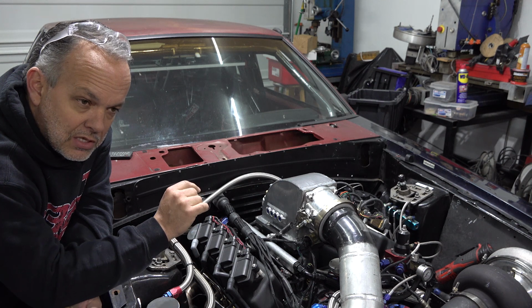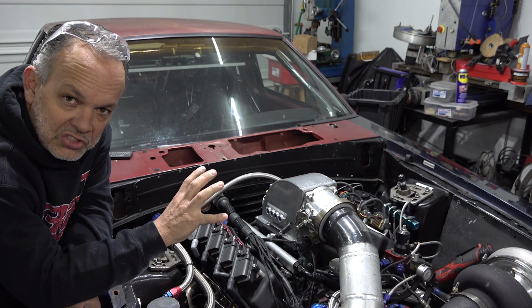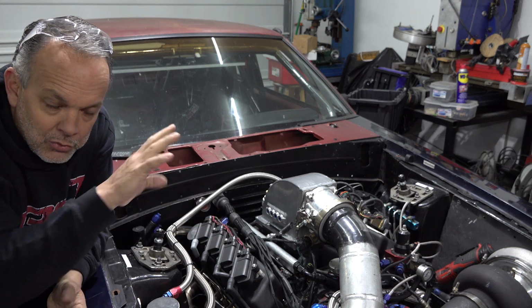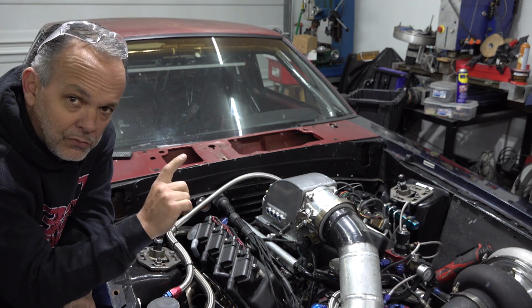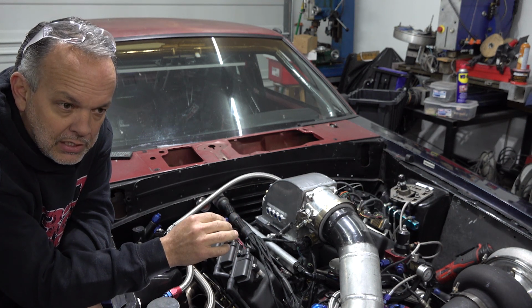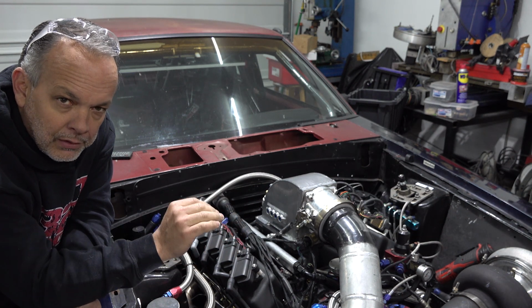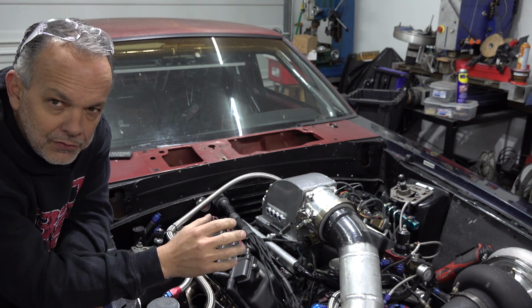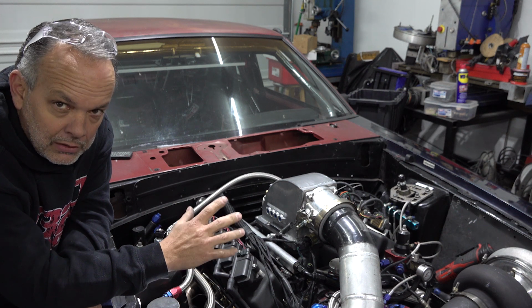But the problem is when the converter starts to couple and it pulls the engine down a little bit, and then it tries to accelerate through low gear, the boost starts to fall off to around 15 pounds, and it climbs a little bit, 16 or 17. I shift gears, it drops again to about 15. So it's definitely losing boost.